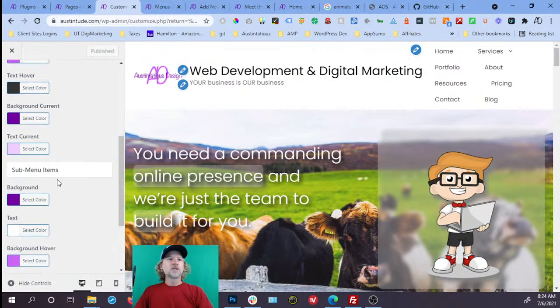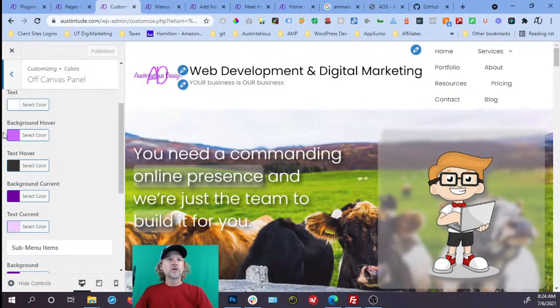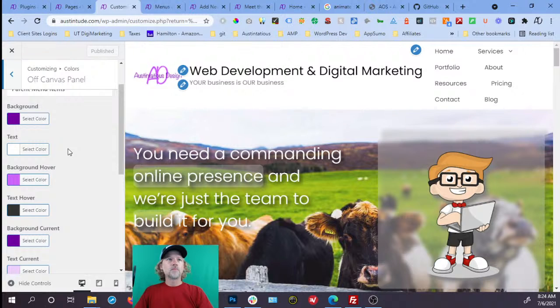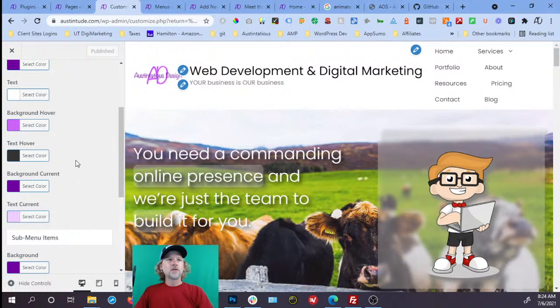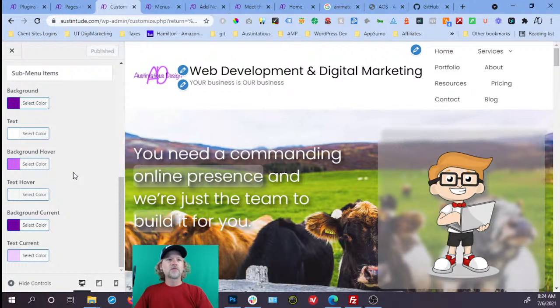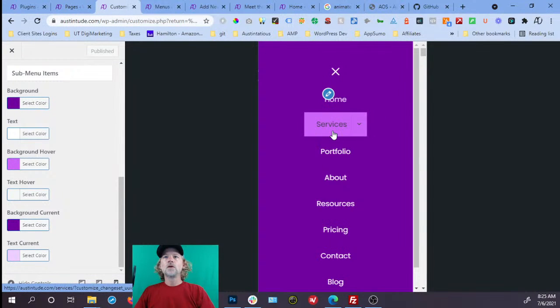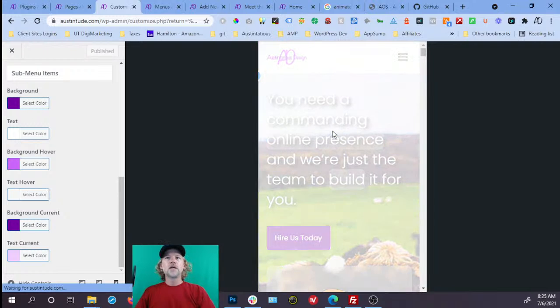Okay. Submenu. See how the background is the same? Okay. So I'm going to go to it's text current? No. Background hover? No. Let's go down here and see what it is. Okay, so that's hover.